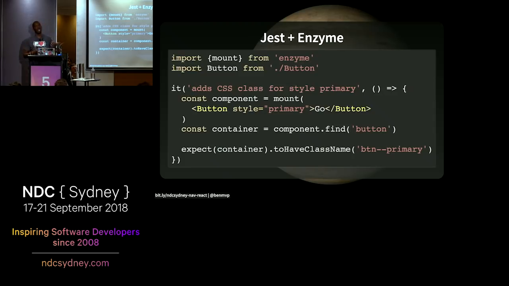So we can use this helper library called Enzyme, which is amazing. And basically it is a way to render React components without the browser. So we can render it in a testing environment. And it has this jQuery-like interface for inspecting the components. So you can ask all kinds of questions on it. You can find elements. You can ask if it has a class name. You can simulate clicks or simulate events. It's amazing. Pretty much any environment that tests React components is going to use Enzyme.